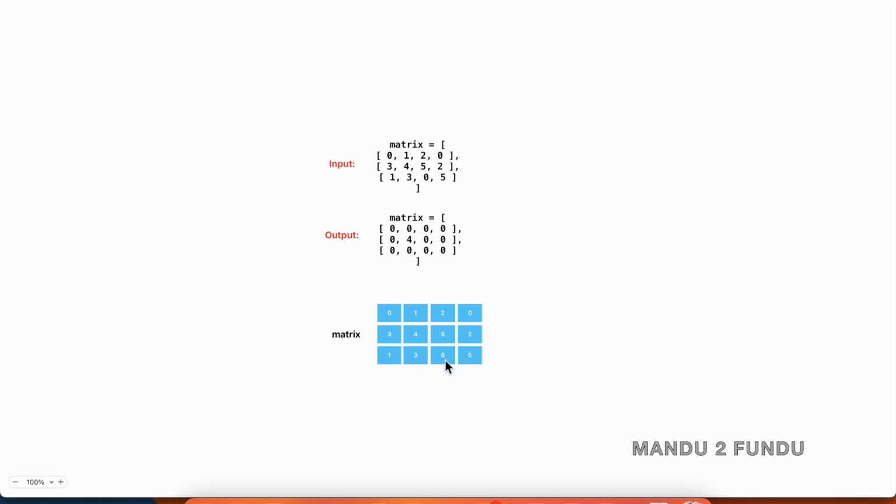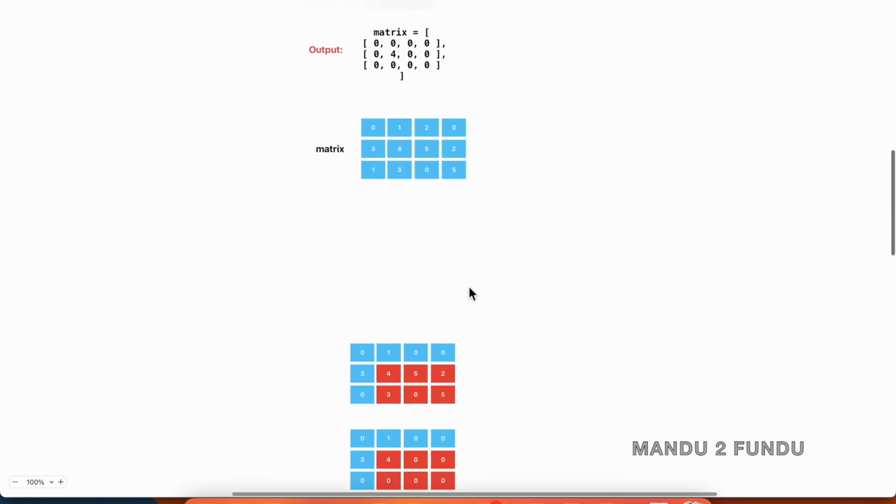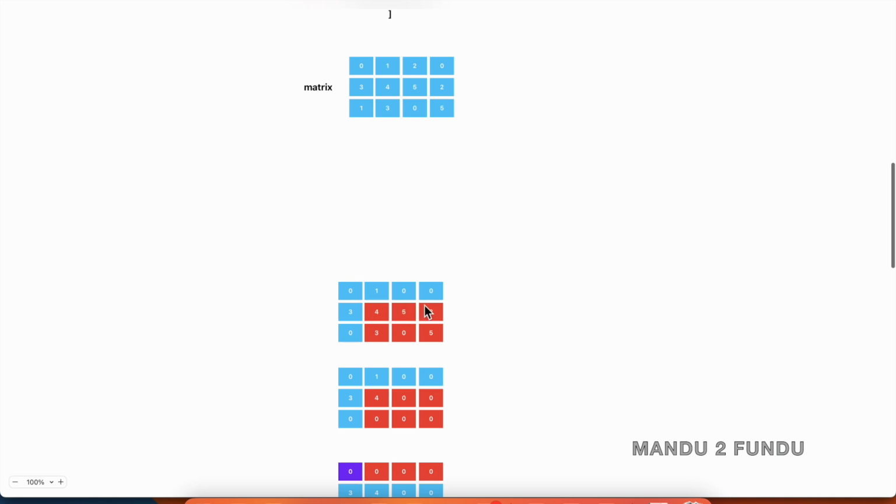Similarly, the cell in the same row but at the first column will be set to 0. So this 1 will be changed to 0 and this 2 will be changed to 0. This is done in the first traversal. So these cells are processed, and if the cell is 0, then the corresponding cells in the first row and first column are set to 0.